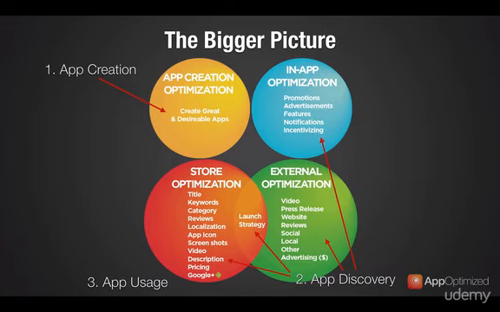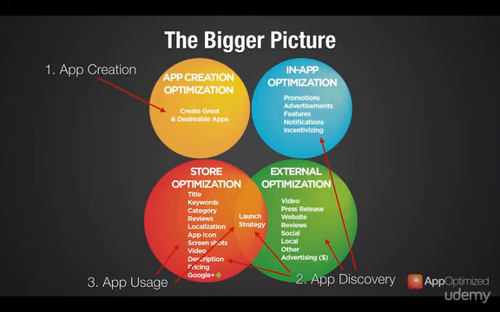The third thing is app usage. So once people have discovered your app, you want them to download your app to be able to say, hey, this app looks interesting, I want to download it. And so you want to encourage people to use your app. And that's the third step or stage in this process. And so I've pointed out the different things that you can do to convince users to download your app and try it out and see if they like it. And so all of that revolves around your App Store listing.